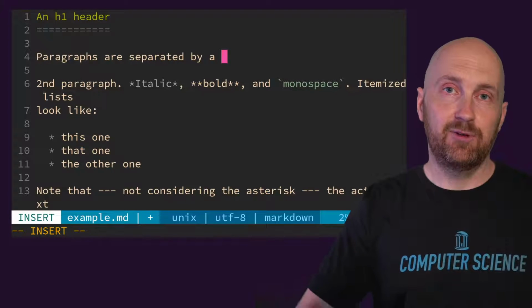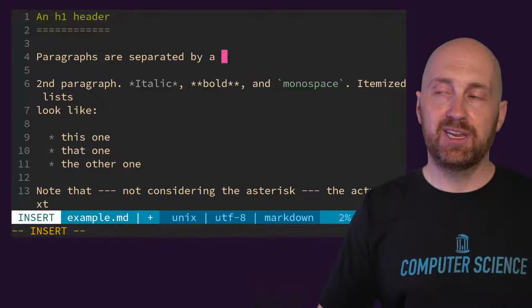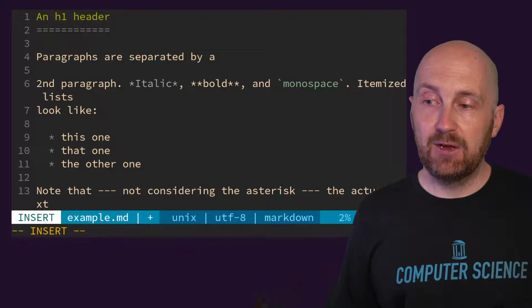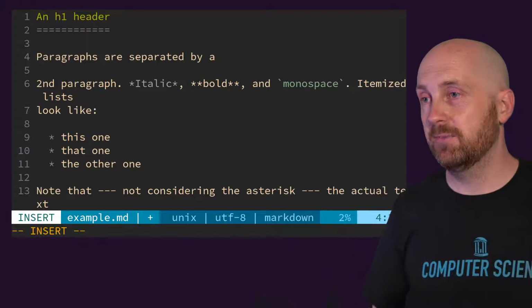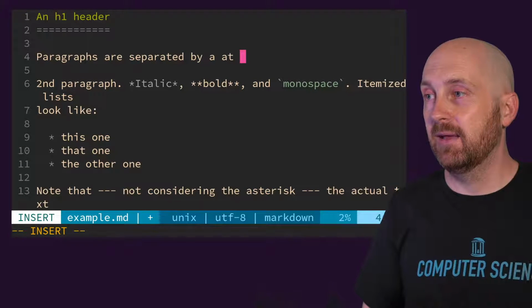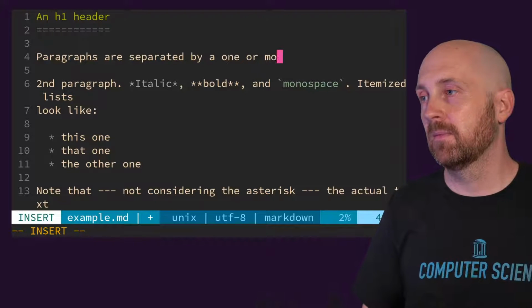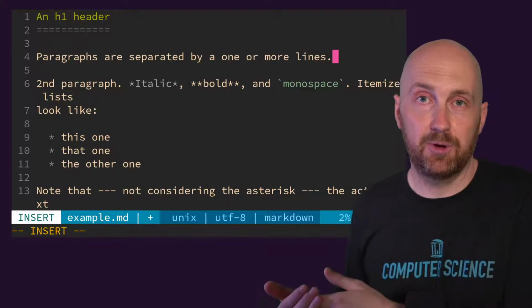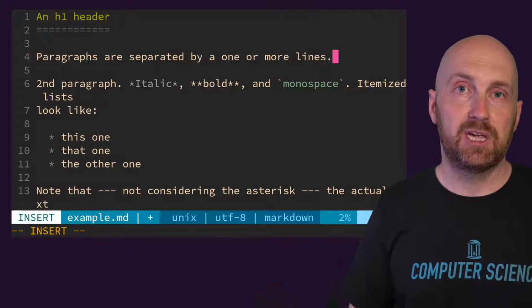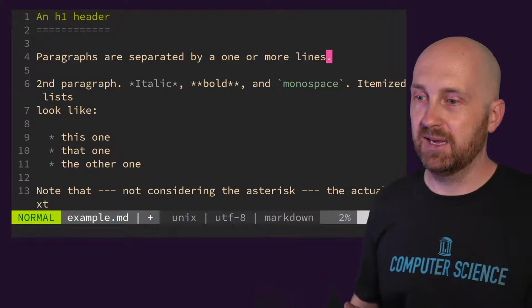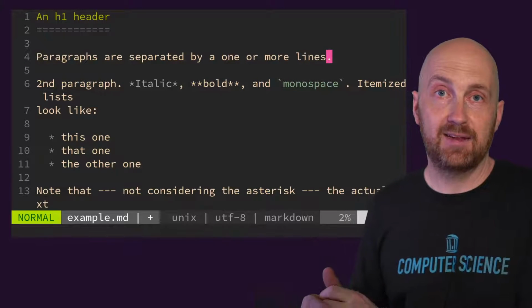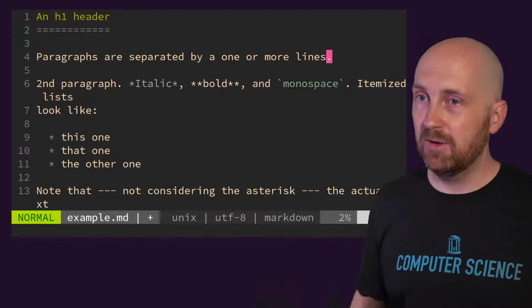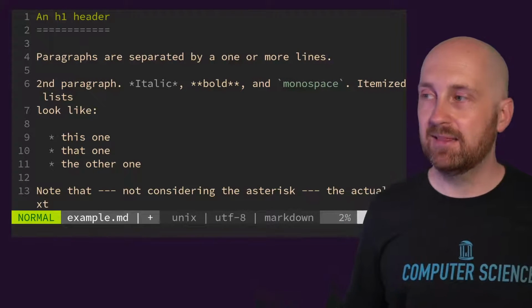We've actually cut it into our clipboard, so we still have that if we needed to get access to it. And notice I'm in insert mode now, so I can type. Paragraphs are separated by one or more lines. And then if I want to go back from insert mode to normal mode, that's where the Control open square bracket comes into play. So Control open square bracket brings me back to normal mode, and I've changed the end of that line, all right?